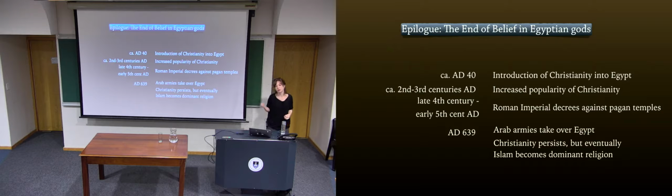Now the problem is that we assume that the people who believed in ancient Egyptian gods continued well into this period when authorities were trying to eradicate it, but they have to hide, right? So they're not as clear in our sources. But we do get texts from the 5th century AD that talk about pilgrims still going to the temple of Isis in Philae, and things like that.